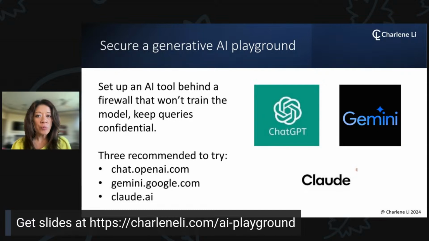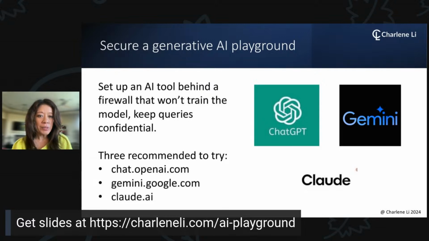If you're doing general research, you probably don't need to take these precautions because the research is you getting information from the models rather than you giving information up and saying, do something with this information or this data. So for example, I will use it to review copies of my writing, drafts of my writing, and give me feedback. I don't want those drafts showing up in the model, as you could imagine, for somebody else to discover. And so I want to make sure that my information is not being used to train these models.